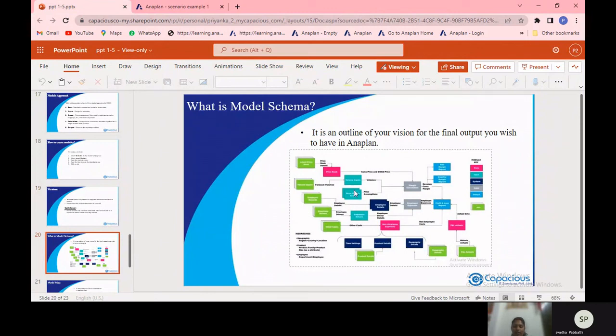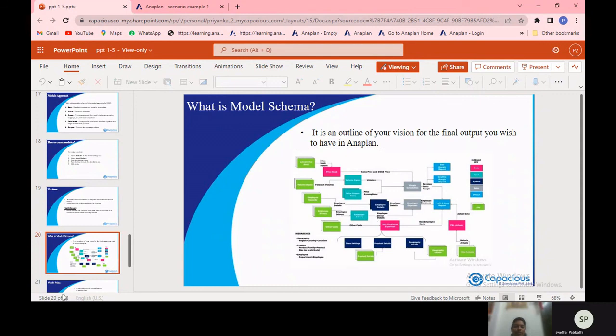In this model schema, we can see the connectors between the modules, how the modules are connected from one to another. This module is connected to this, and these modules are connected to this, like that we can see here in the model schema. This is used to explain to the end users and the team members before starting the model building.